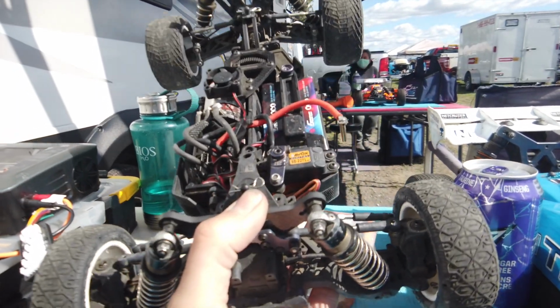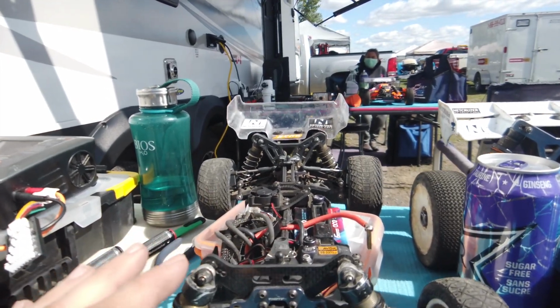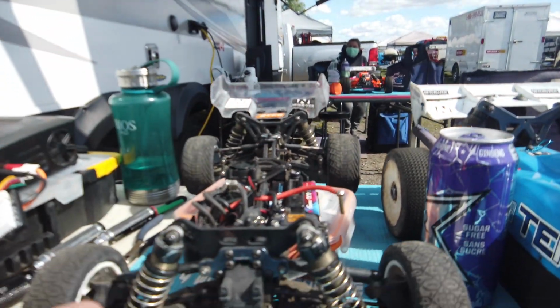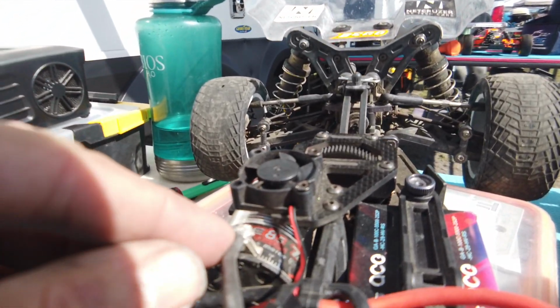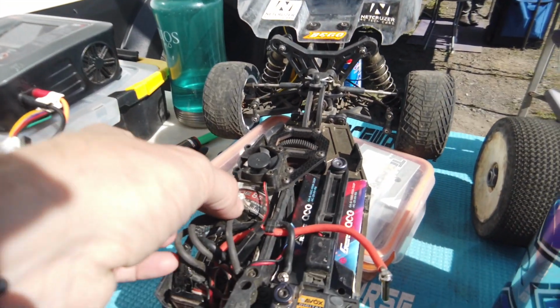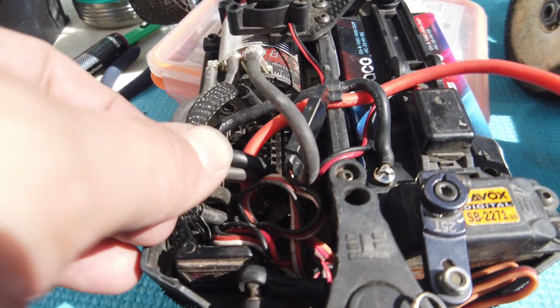The EB410, however, had lots of problems. I have not been able to finish a qualifier yet, and every time I go out, it has this weird brownout problem. So the first thing I did was fix the bullet connectors, as you saw. I got brand new bullet connectors on, then went out for the second qualifier and did the exact same thing. So then I was looking at my motor, and I saw that these motor tabs move around a lot, but I played with that with power on, and it didn't brown out.